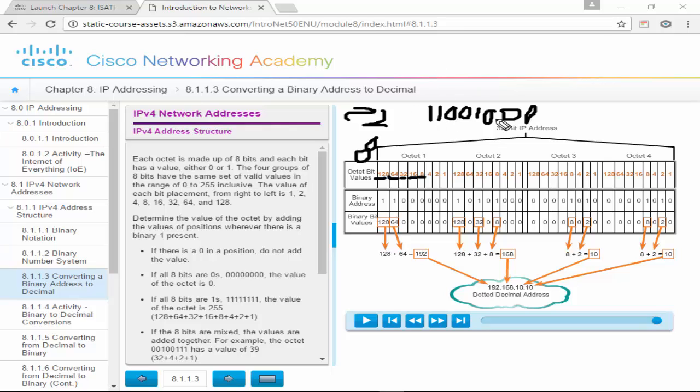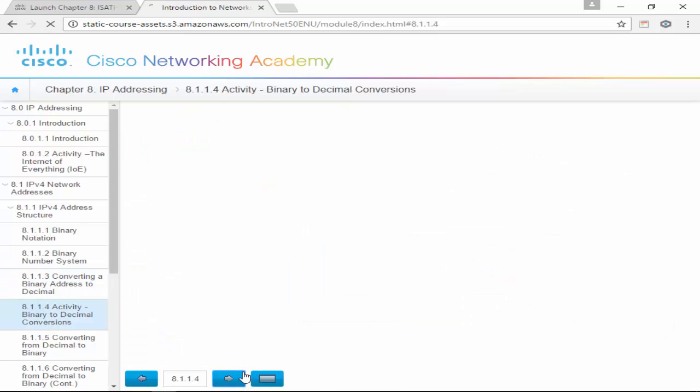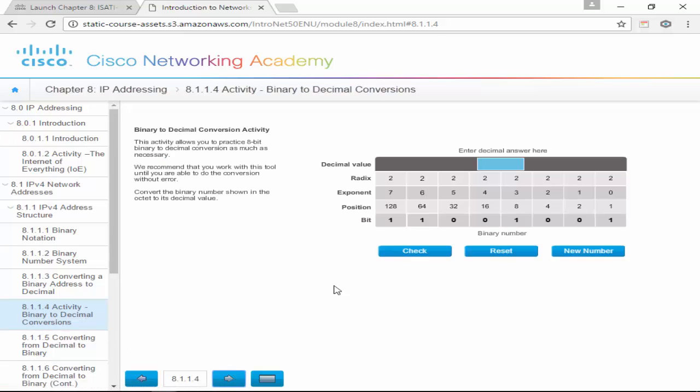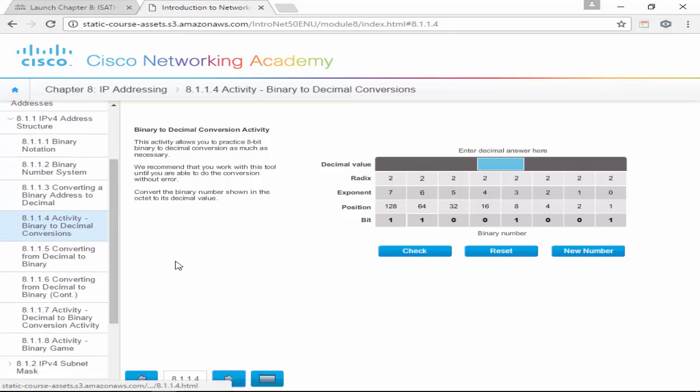Anyhow, that's what we're getting there. Hopefully that's making sense. If not, read that activity. Definitely do this activity, binary to decimal, and I would work on this anytime you could, because when we do subnetting, which will be the next chapter, I believe, or the chapter after that, it's where we take the subnet and make different networks, and there's lots and lots of subnetting on the CCNA certification. So you want to be able to do it with one hand behind your back. I guess that'll make it harder.